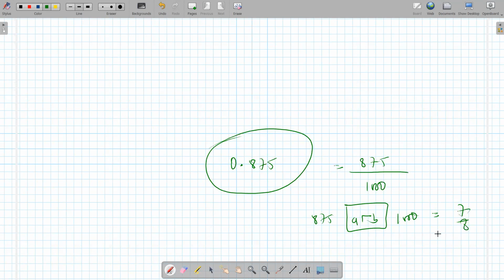There we go. So what does it mean? 4 to the power 0.875? It just means it's the 8th root of 4, okay? And then you've got to take it to the power 7. That's all it means. First, take the 8th root of 4, and then multiply itself 7 times.